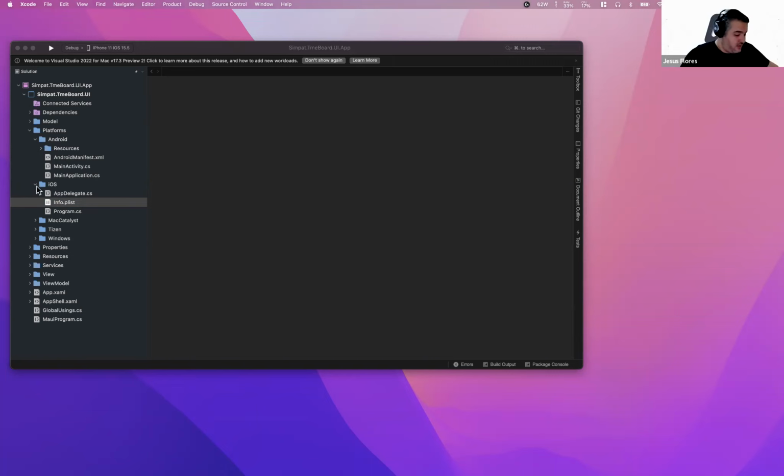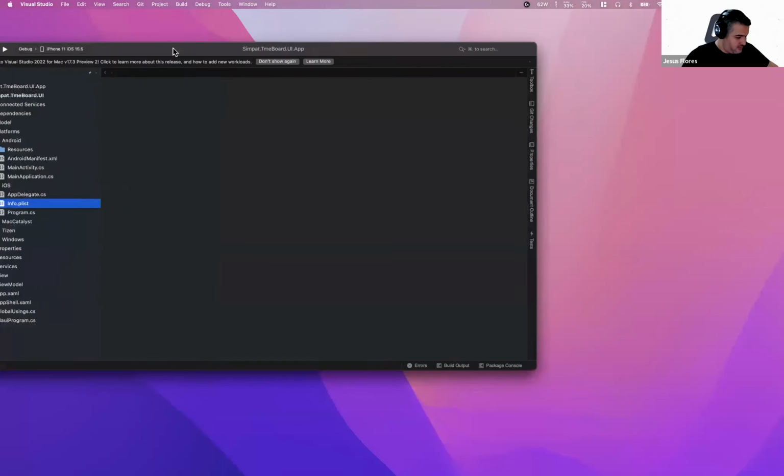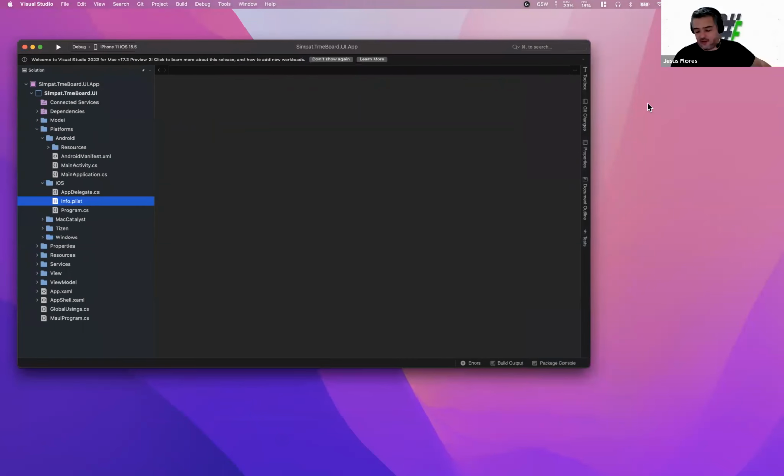platform code. Actually, one of the things I forgot to mention is that if you want to test .NET in Visual Studio, you will need to download the 2022 preview.